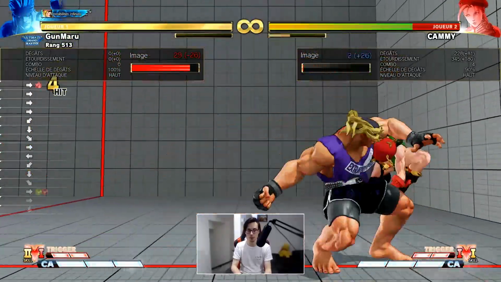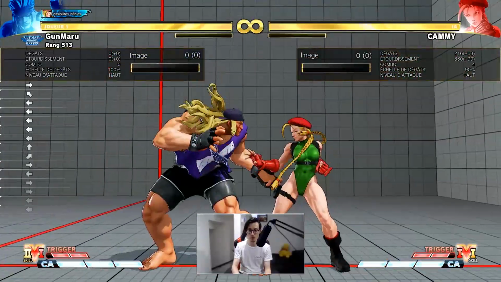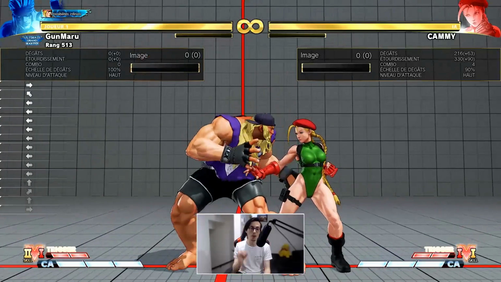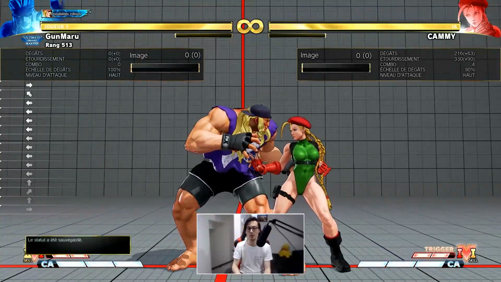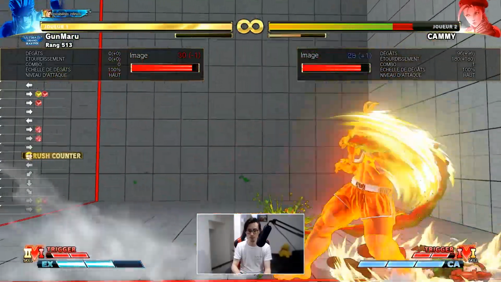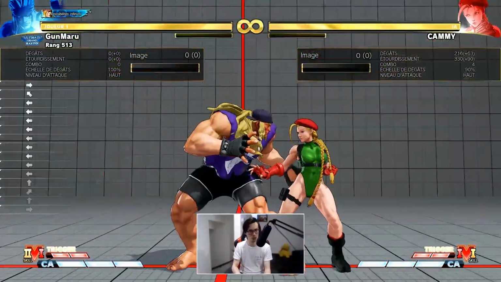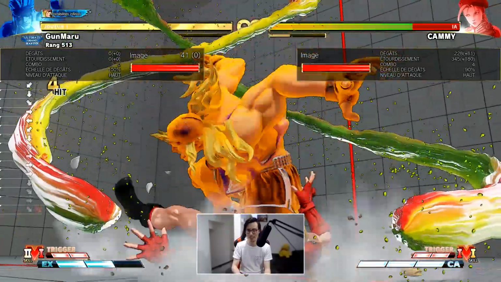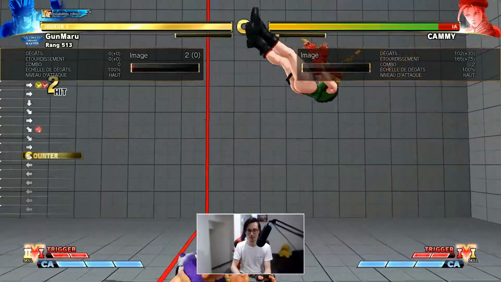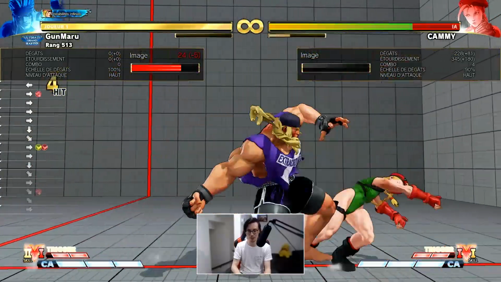Let me try that again. Of course, I still messed up. Here the corner carry is pretty huge, so in the corner it's still possible to land that, but it's still a bit harder. Okay, I don't know why it doesn't work. It should work, guys, don't worry. Ah, come on. This is the pressure of the video.